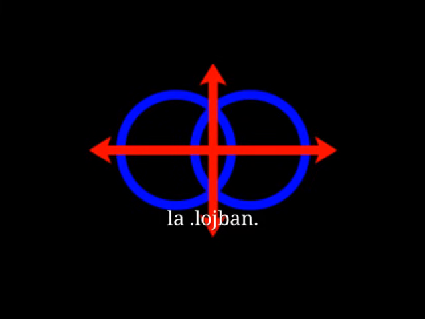Lojban is a language that was created in 1987 by the Logical Language Group. It was based on another logical language called Loglan, which is notable for not being very good. Everything about Lojban is meant to be completely unambiguous. However, the question is, is it even a good language? Well, today, we'll be taking a close look at Lojban to answer just that.